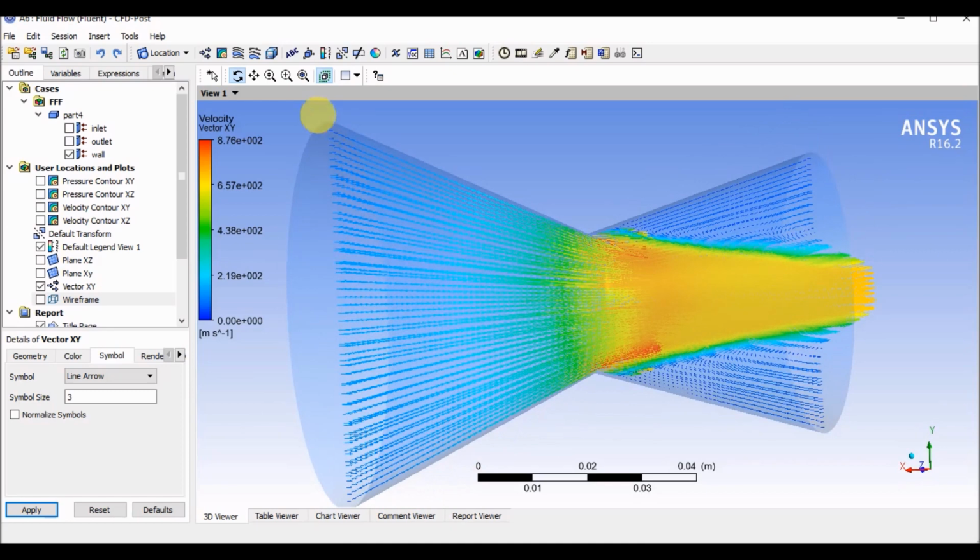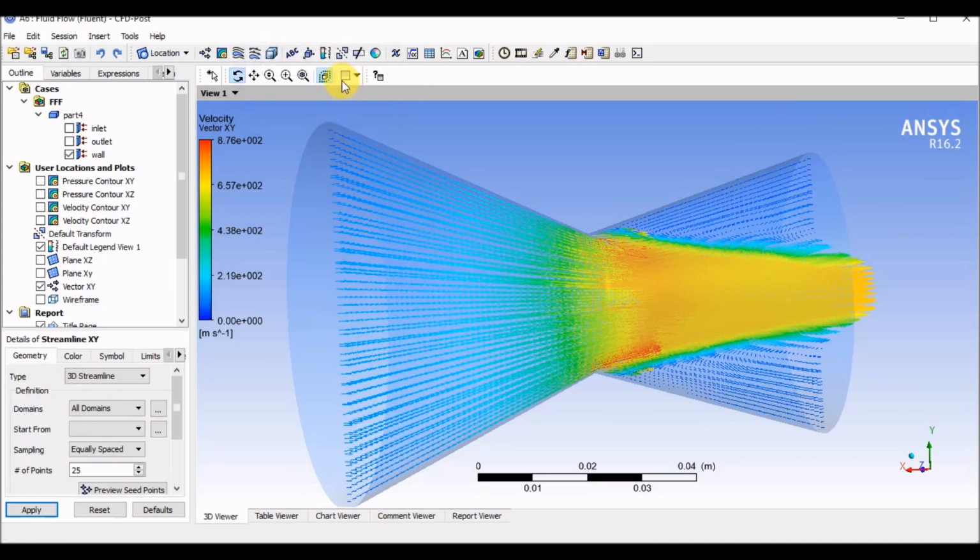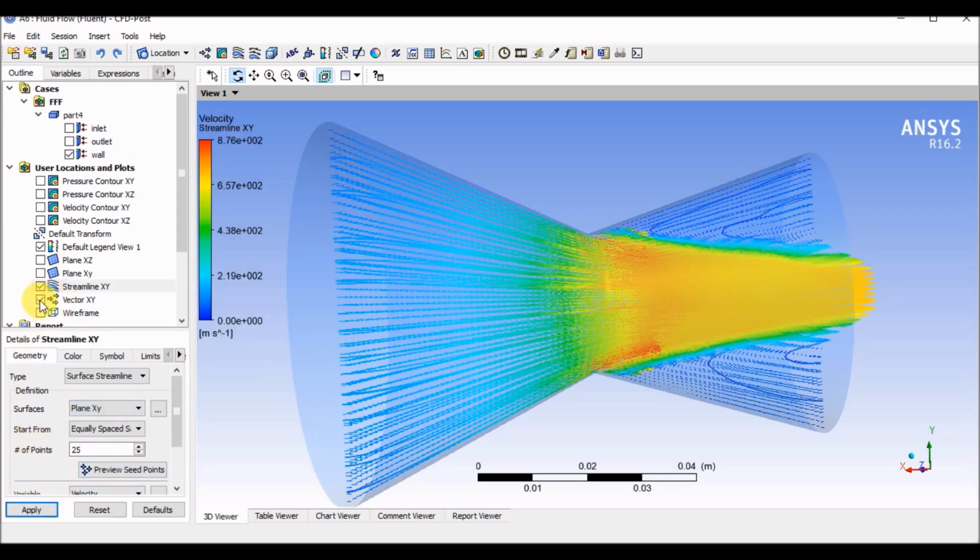So this is sufficient. Similarly, I am going to show how to take a streamline path. Change the streamline name to XY. Hit OK. There are two options: the 3D streamline as well as the surface streamline. Initially I'm showing the surface streamline. Take just a plane XY one. Just hit apply and hide the XY contour.